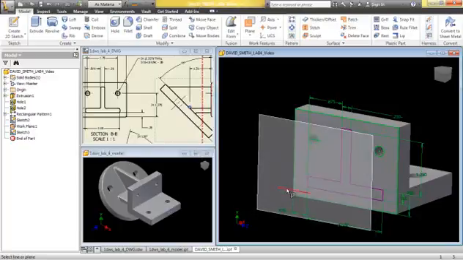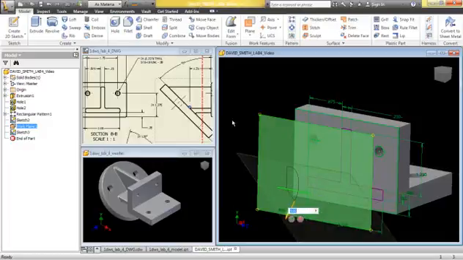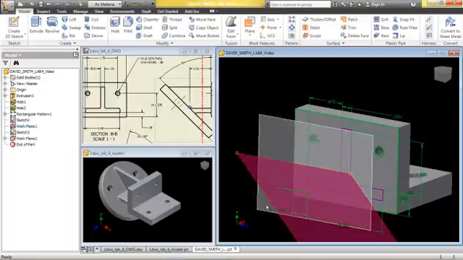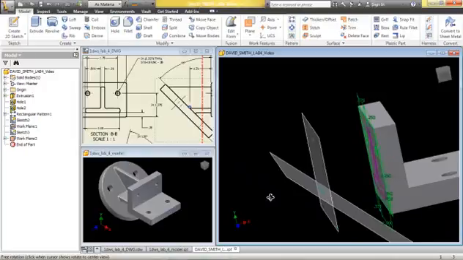So I'm going to pick this line for my edge that I want to wrap around. And then I can pick either this plane or any other plane for that matter. And I need that to be, instead of 45, 135, don't I? And there you can see the result. We'll rotate that around so that there's your plane.